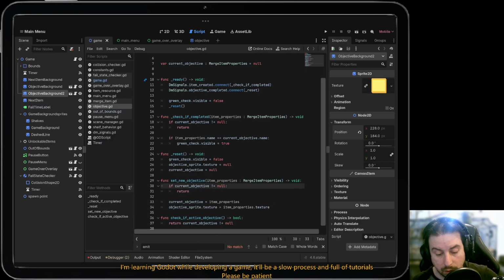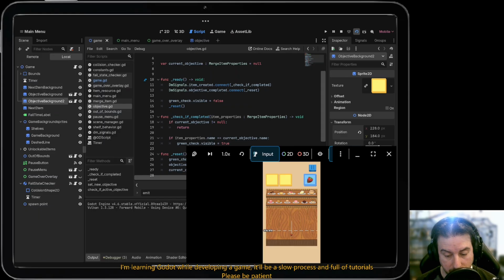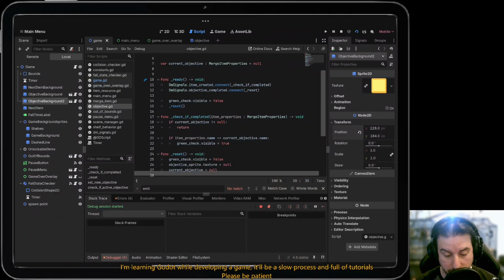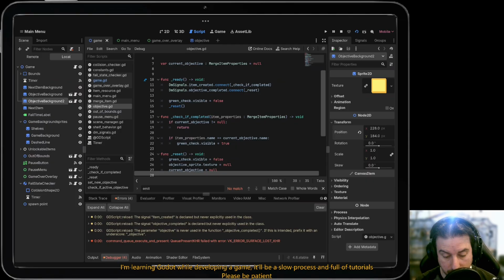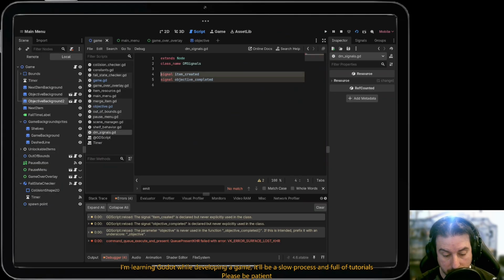Also, I could do here check objective. Let's see what we have here. So it will come up shortly. Well, yes, but no. So what happens? Nothing here. Special.